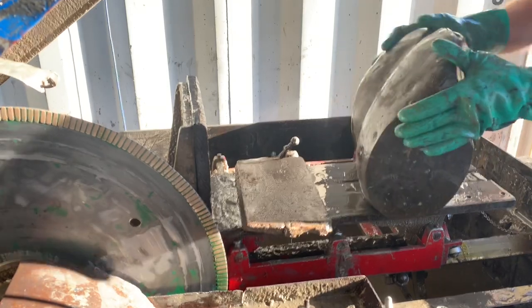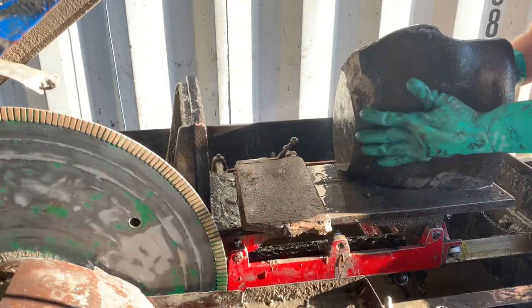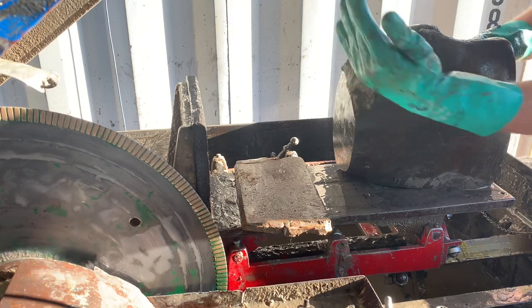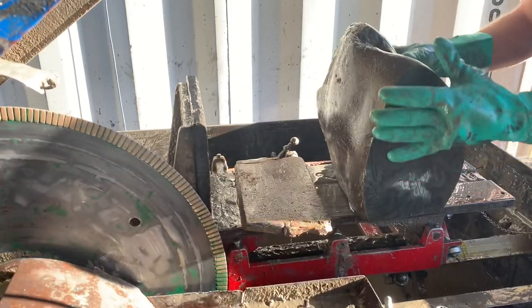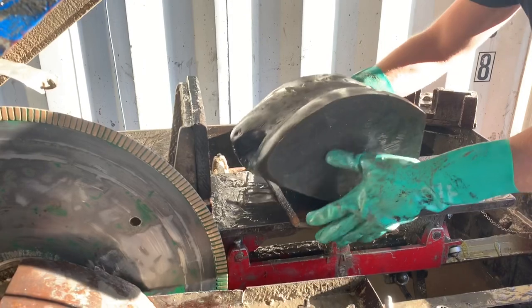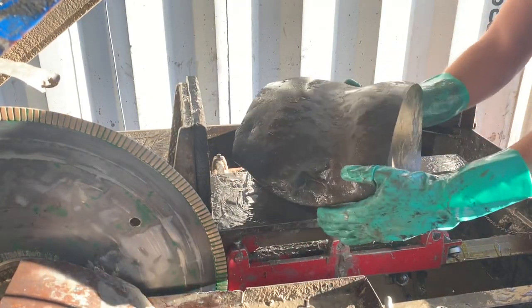So because this stone had a kind of flat backside to it, I was able to take one cut most of the way through the stone this way, and then using a chisel and a hammer, break that end off. This end was just easier to clamp, just the stone is a little asymmetrical, so it was a little tricky to work with, but once you have your first two end cuts, that's the hardest part.